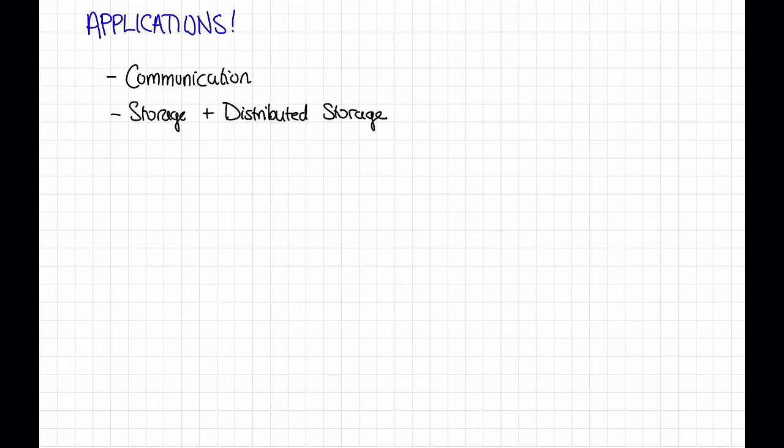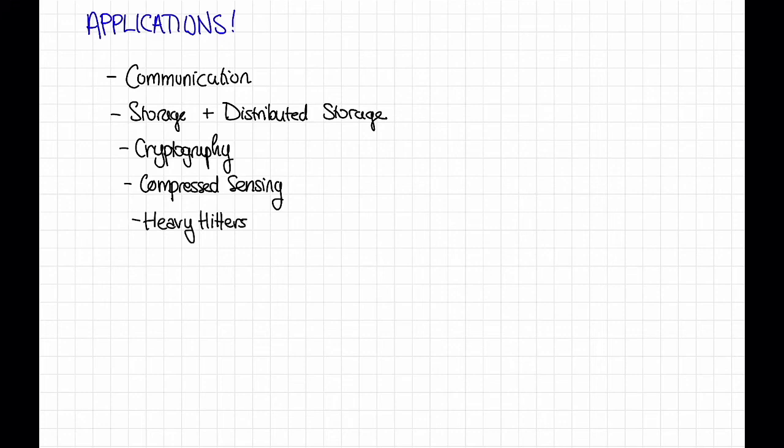Throughout these videos, we've also seen several applications of error-correcting codes. There's our original motivating application in communication, and another natural application in storage. Regenerating codes in particular were designed for distributed storage. But we also saw applications beyond communication and storage, like applications in cryptography. We talked about the McEliece crypto system. We also mentioned some applications in compressed sensing. And we saw applications to streaming algorithms like the heavy hitters problem.